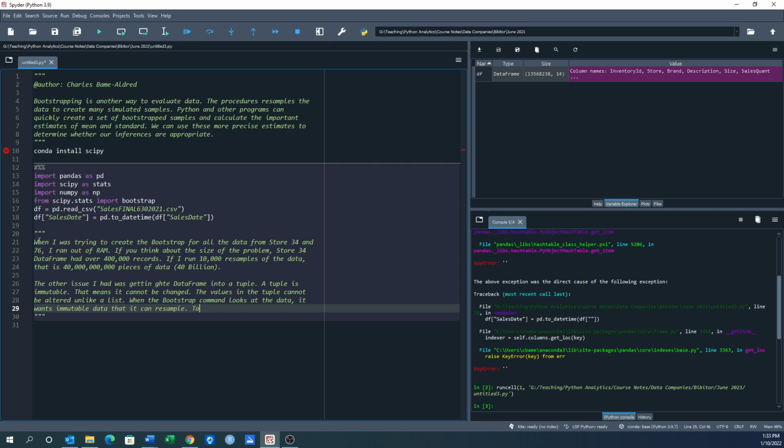All right, to convert any data into a tuple, place all the elements inside parentheses, right? We've seen that when we've created some tuples before. I didn't tell you what it was, but that's what you do. And each item is separated by commas.